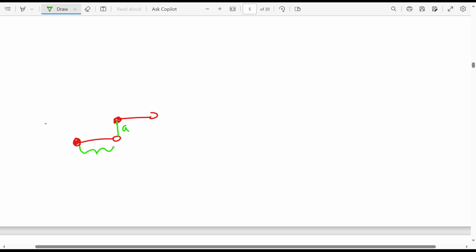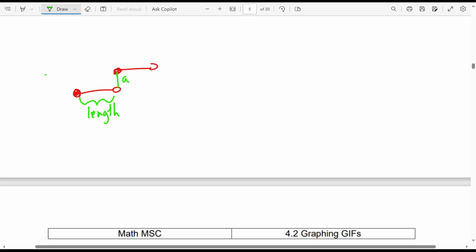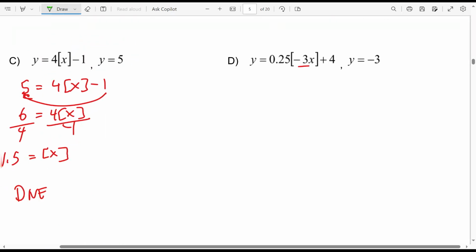However, the sort of length of the step, so I'm going to use the word length here, does not directly translate to b, but its reciprocal does. So b is equal to 1 over whatever the step length is. All that to say, for reciprocal, if that right there is my value of b, because it's whatever's in front of x, okay? So that's my value for b. What is the actual step length going to be if we're talking about reciprocals? What's the actual width of that step going to be?